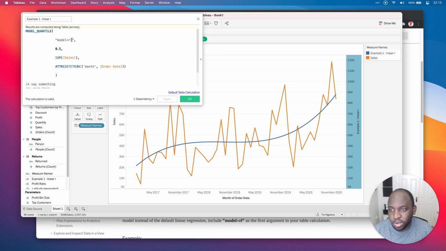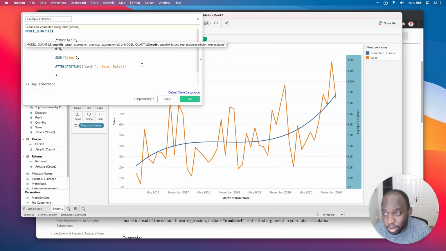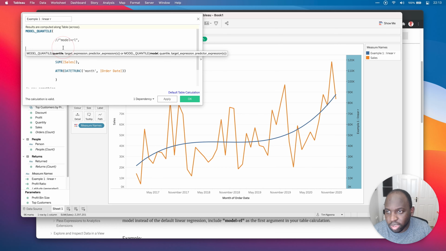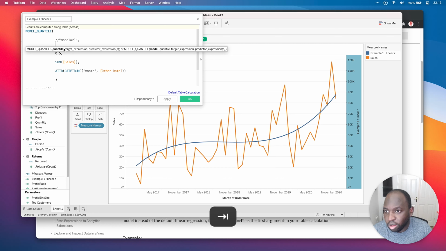If I copy this out here, I can be really smart. I can comment out that line, and then on a new line copy this. And what we can do is comment in and then comment out pieces of the calculation. So let's paste this here, and we can say that this is linear.